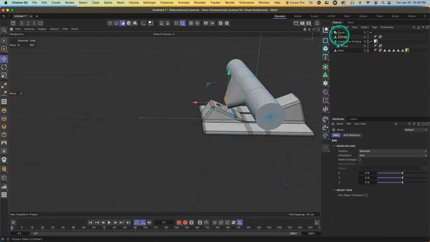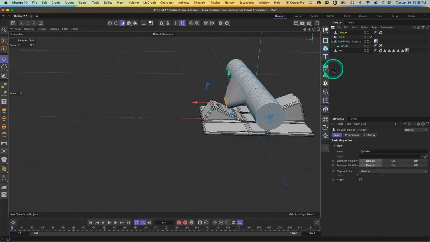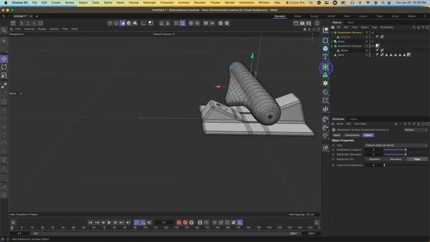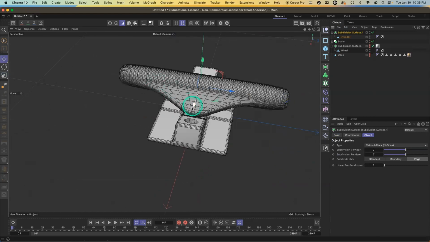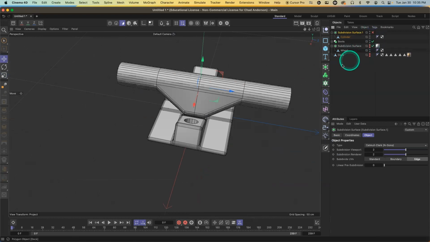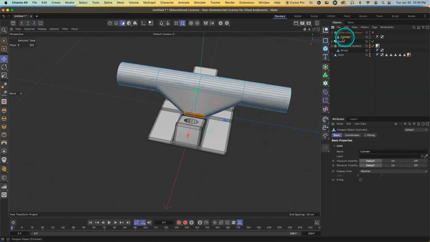We're okay, but I am going to take this cylinder and put this into a subdivision surface. So option click subdivision surface, and now it's going to put it in subdivision surface. And now you see it looks more rounded as it goes in. Now we're going to turn the subdivision surface off for a second. We're going to go here and I'm going to grab these edges, these points again here. Sorry, let me go back to the cylinder. We have the edges collected already.